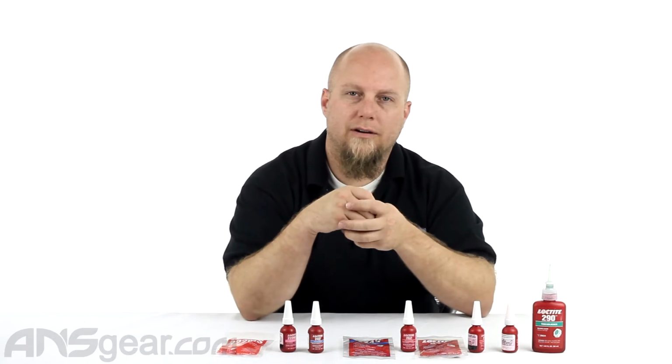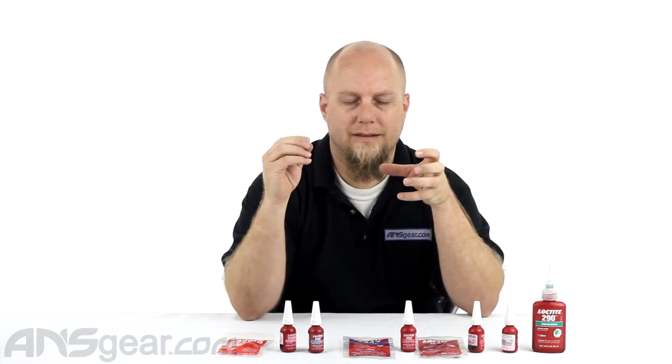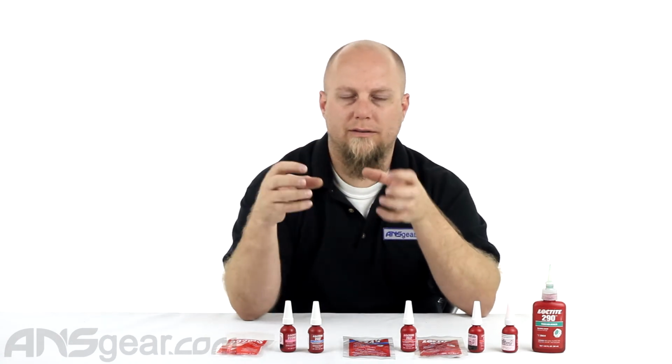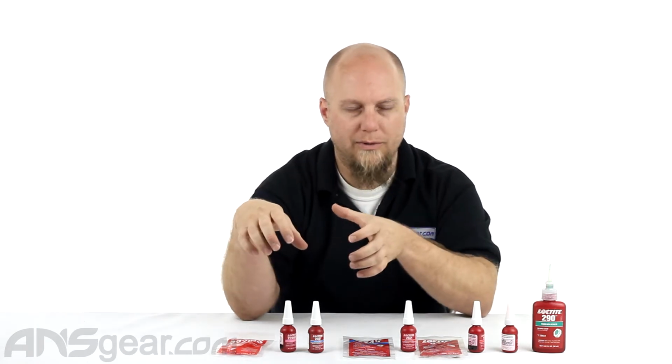So you could put these on set screws in your triggers, or the clamp on your feed neck, things like that you want to be able to adjust or move, but you don't want to worry about them backing themselves out through vibration or through constant movement. So your low strength ones would be good for that.